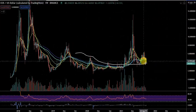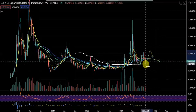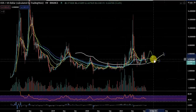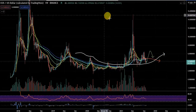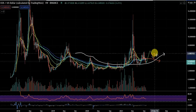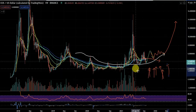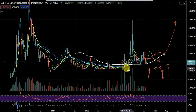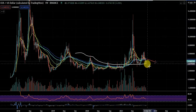Now, what this needs to do is this needs to come down here, and as soon as price gets back above this, the white 100 will move up here and cross, for example. So if I just do that and maybe change that to red so there's no confusion. When we get that cross, price can actually bounce up on this, and it can be supported by all of these moving averages. Eventually, you can see here when price broke out above all these moving averages, it was very bullish and ended up pushing the price substantially higher. So we need this to cross somewhere here, and price needs to get back above here.